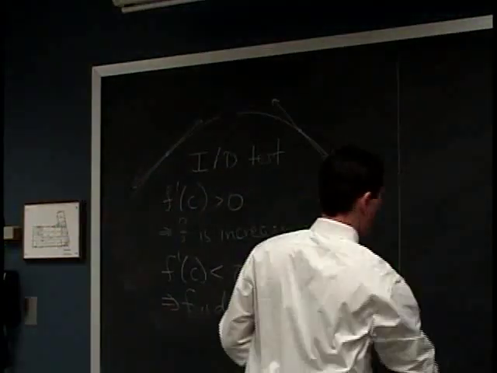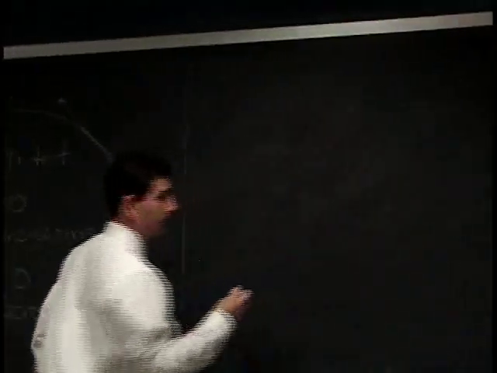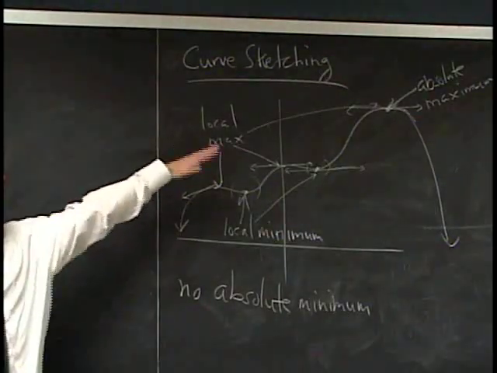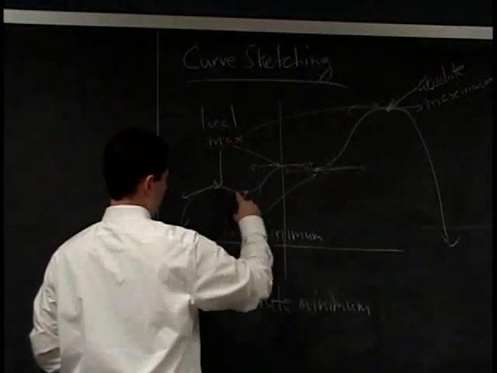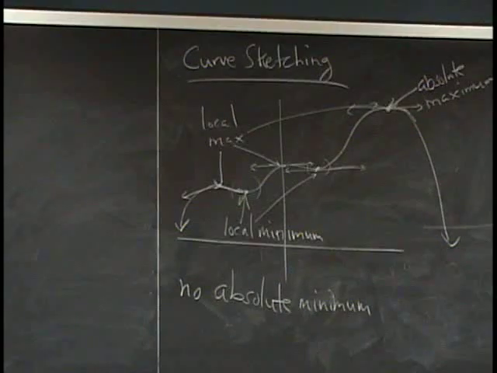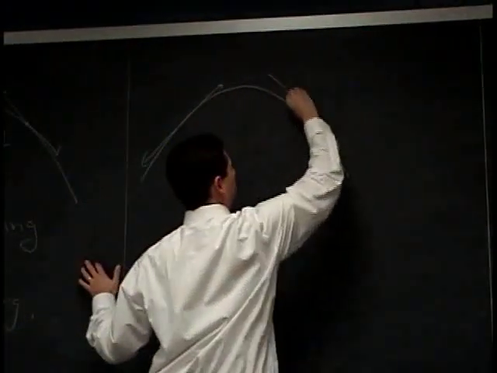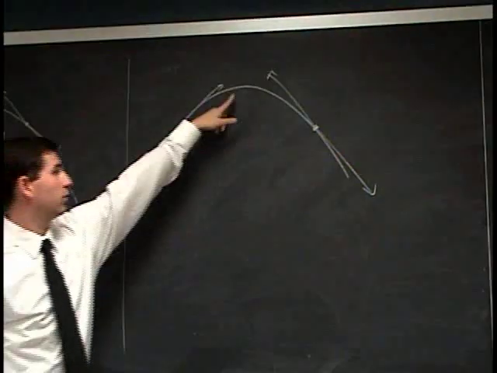But what we really wanted to know is, when I have a horizontal tangent, how can I tell if it's actually a local max or a local min? Well, let's look at this local max. What are the derivatives on the left side? They're positive, the function is increasing. And what about on the other side? Oops, I found a drop. Going down. So I was going up, I hit a local max, and I turned around and went down. The tangent lines go up, the tangent lines go down. I have a local max.